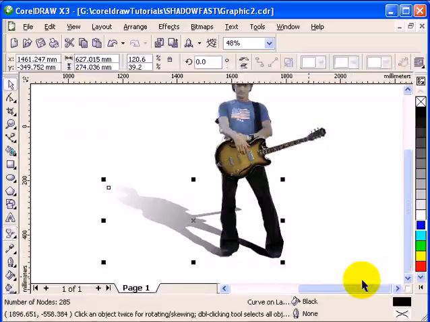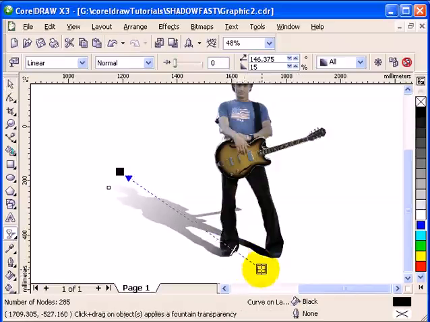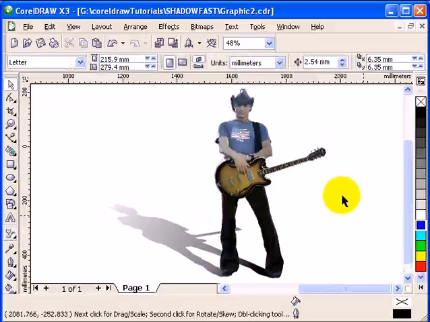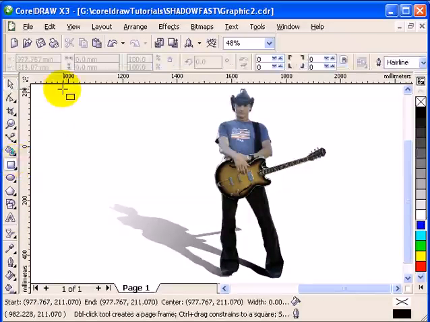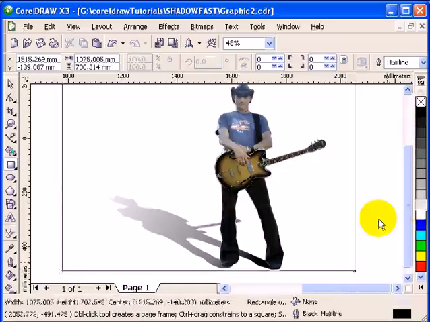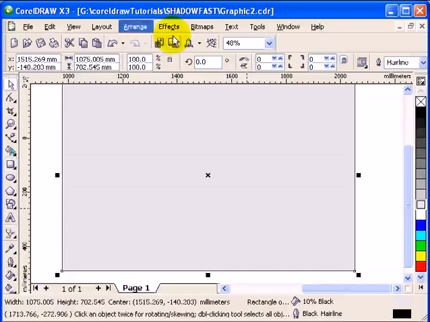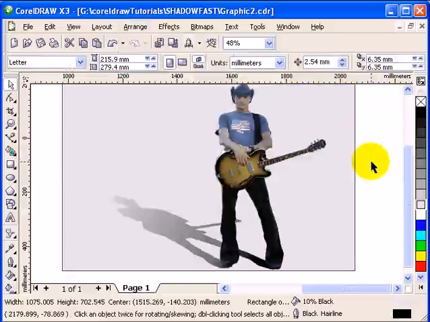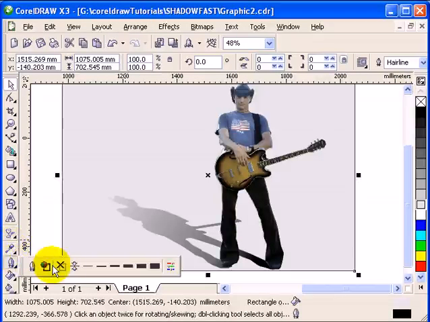Let's just zoom out there. And there you go. You can put a colored background, just that one, and go to arrange, order, to back of page, and remove the outline.